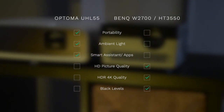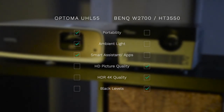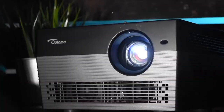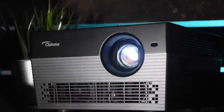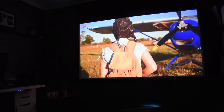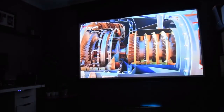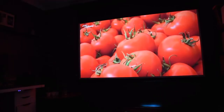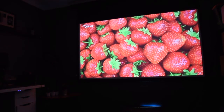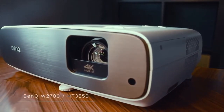But for me, if you're just going to be operating this as a movie type projector, often in a very dark room, then there is one clear winner, and that's the BenQ. So although I'm favouring the BenQ when it comes to picture quality, I think we're actually looking at two different buyers. The person that buys the Optoma will want the ability for incredible 4K footage like this, but also will probably take the projector away with them occasionally and either use it as a standalone machine with its built-in apps or as a presentation device. And that's where this machine doesn't really do that well.